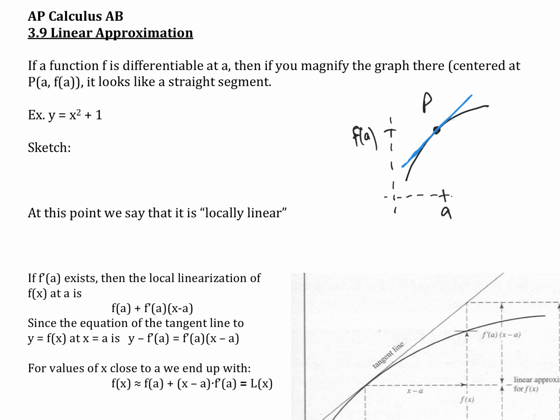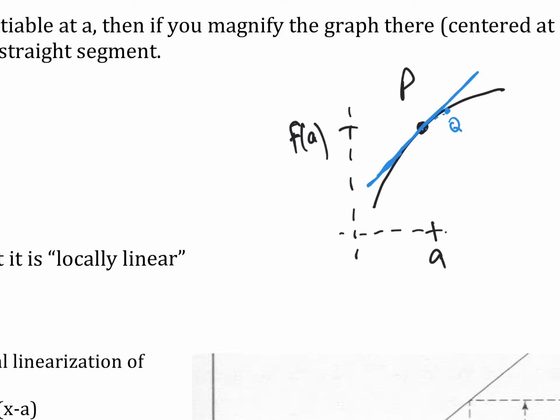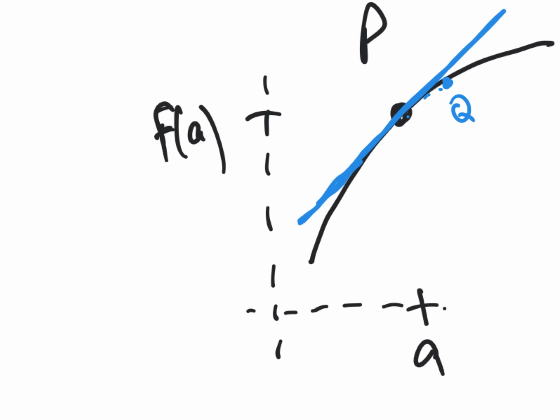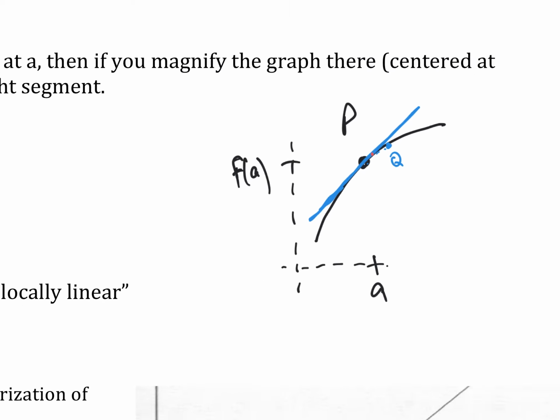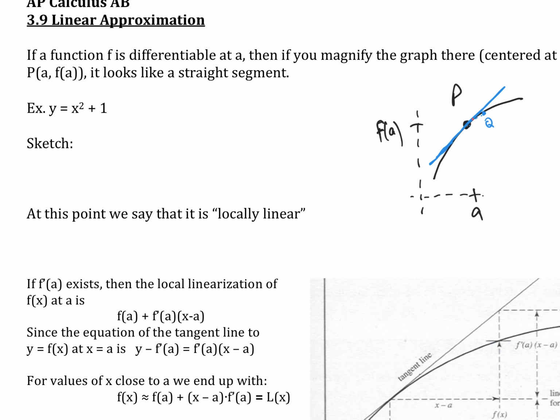Since I have a point Q, we'll put that point right here, and if I move that Q so close to P, it's going to end up being pretty much straight on this tangent line or close to it. The approximated value will be so close that the error is negligible. And this also brings up something else called error analysis. But in any case, how do we do this? How do we make it so close?